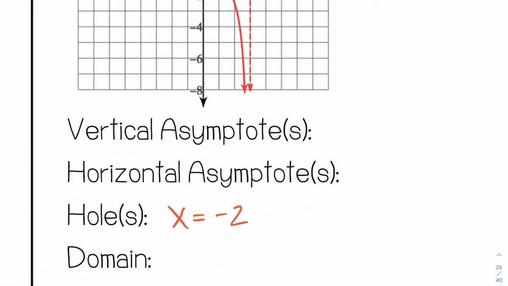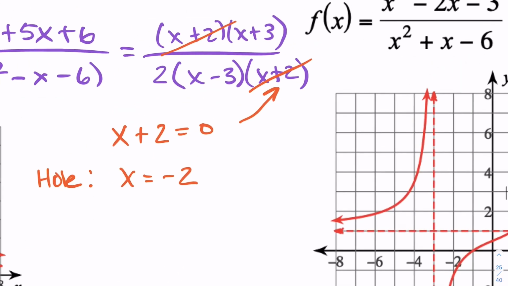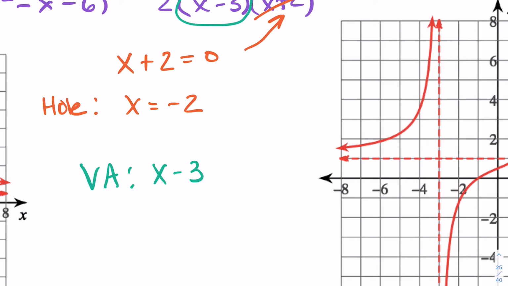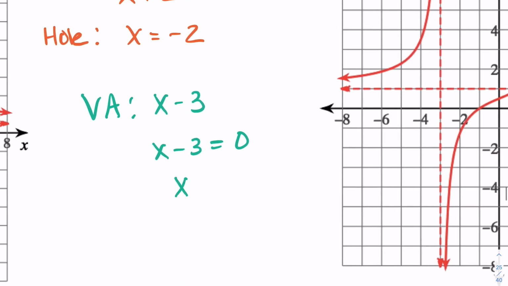So where does the vertical asymptote happen? Well, the vertical asymptote happens at this spot right here. That x minus 3 is my vertical asymptote. Because it doesn't clear with anything in the numerator, we have to be very cautious. This is an infinite problem, not a small little hiccup or gap, an infinite problem because it doesn't clear with anything in the numerator. So at x equals 3, that is my vertical asymptote.